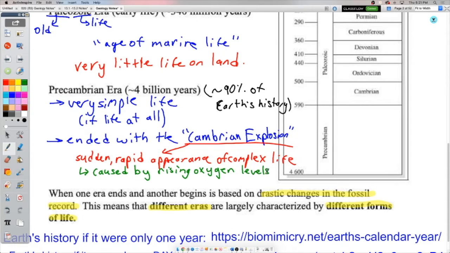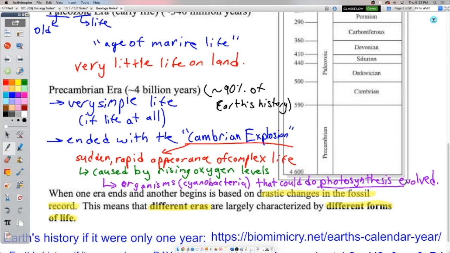Okay, where did that oxygen come from? So, what's the cause of the cause? Well, for the first time ever, organisms, cyanobacteria, they're called. Okay, essentially it's algae. They get most of the credit for you being here today and for everything alive, pretty much. Okay, organisms, cyanobacteria that could do photosynthesis. No one before this could do photosynthesis. Okay, and then suddenly cyanobacteria that could do photosynthesis evolved.